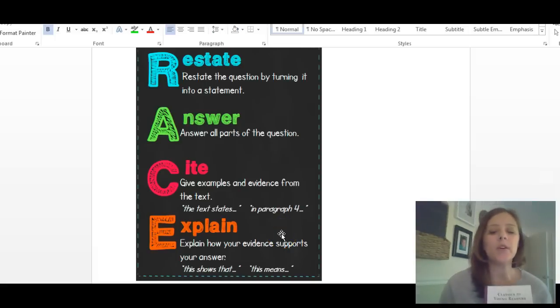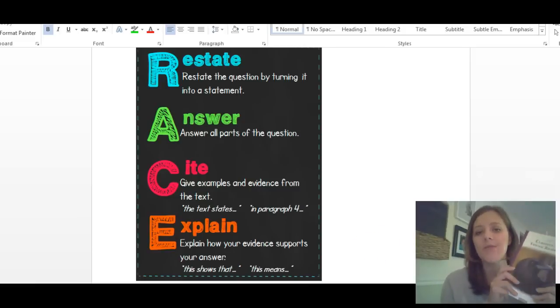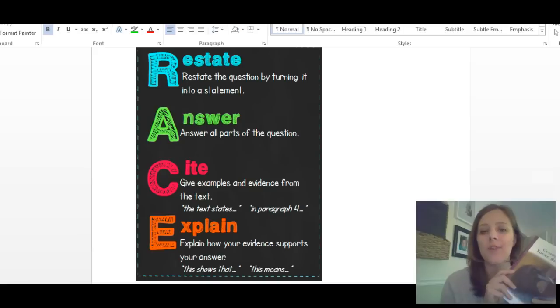is done again, and I wanted to go over with you how to craft an extremely well-developed short answer response, much like what you would see on a part 2 of one of our tests. And so I'm going to talk a little bit about the RACE writing strategy if you're not familiar with that. The other thing is that you need to have whatever text you're asked to write about in front of you so that you can locate the best pieces of textual evidence.